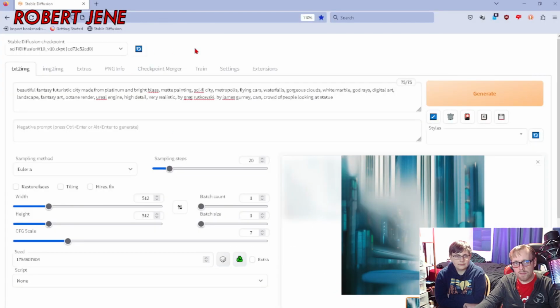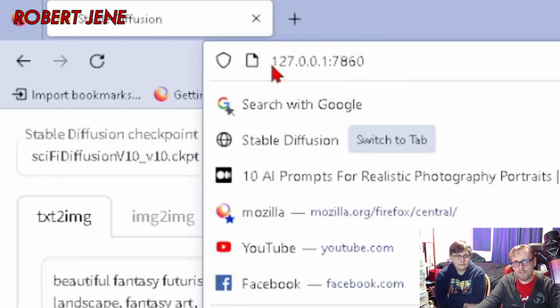Yeah, it's a local file thing. It's a whole thing. It looks like this: a web page that runs off your computer. 127.0.0.1 is the IP address called loopback, so the computer can talk to itself. It's a whole geek thing. But you're right, it's a whole web page thing. Nobody else can use it, though.